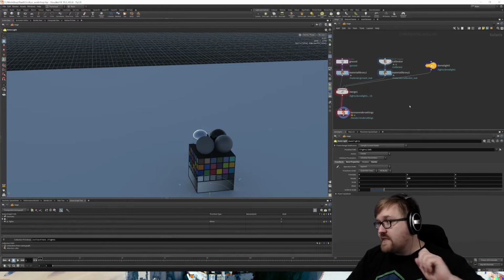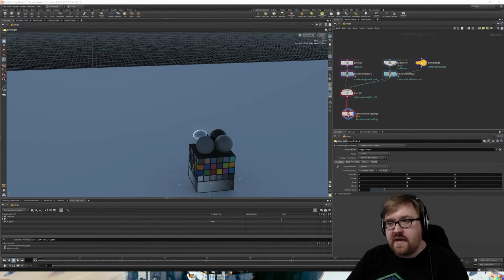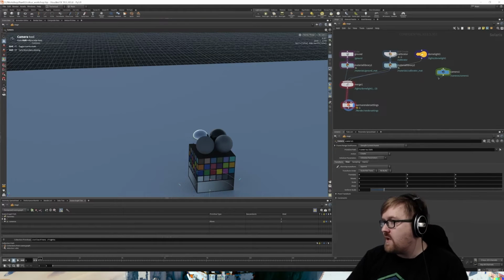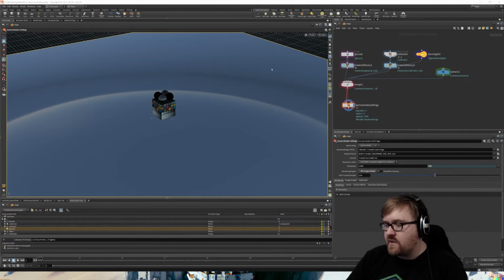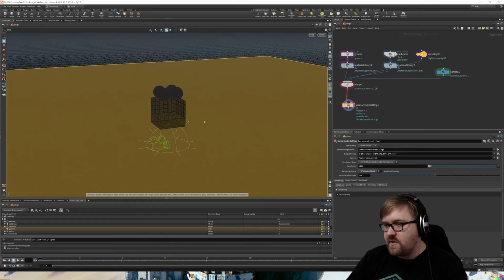But we've got two more things left to add, and that is the directional light and the camera. And those aren't as easy. So let's start with the camera, because that's going to be the easier one to debug, and it's got the more axes of freedom. If we get the camera right, the directional light should be pretty straightforward to do. So we're going to add it in here, and we're going to merge it into everything else. And we don't need to be rendering, so let's switch to wireframe view. That means it's a bit easier for us to actually see the camera.